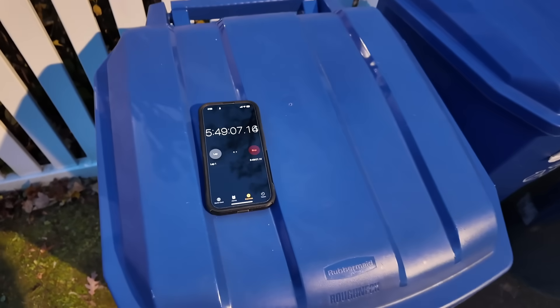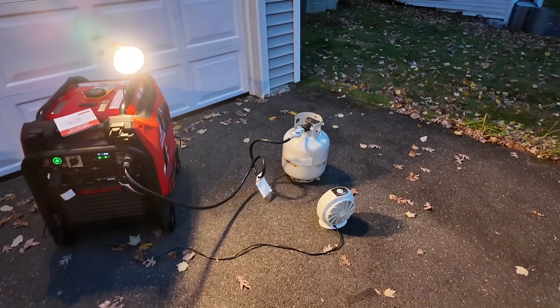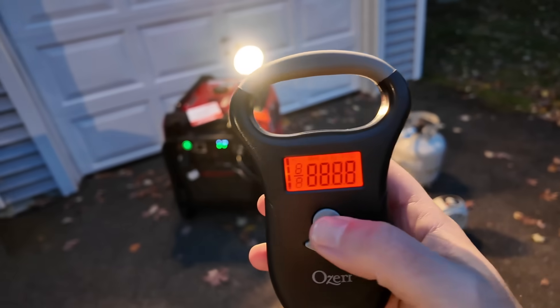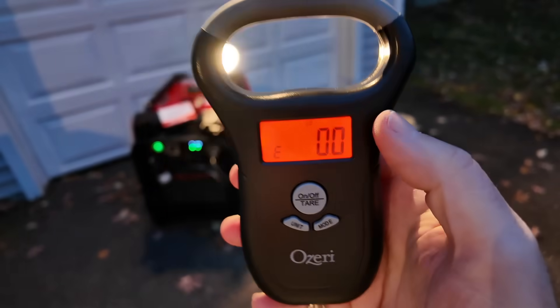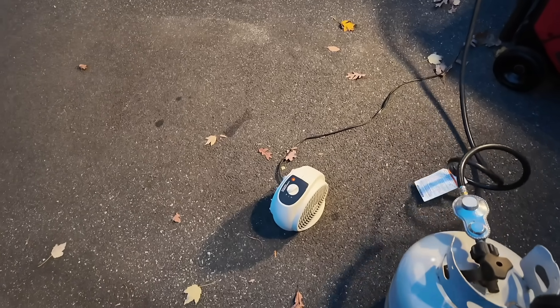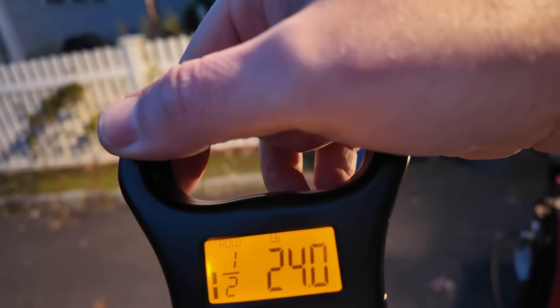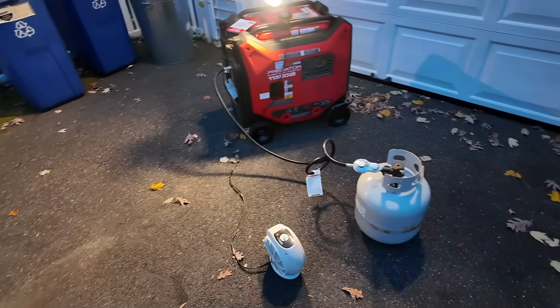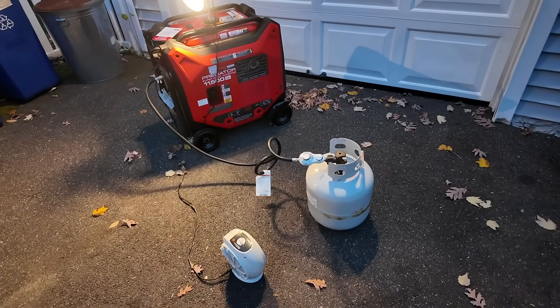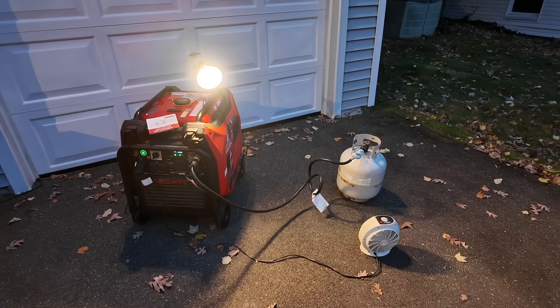It's almost 5 o'clock, coming up on six hours, and still chugging away. The next update is going to be at 6 o'clock, and at that point we might call the test for the rest of the night because I do have dinner plans and I don't know how long this is going to take. We were at 26.9 pounds last time. I've zeroed the scale out — let's see where we are. The tank is not frozen at all; it is not frosted up. I think putting it near the exhaust was really good for it. This shows we're at 24 pounds. So we've got about six pounds of propane still in this tank theoretically, though I'm weighing it with the regulator and hose attached. We are coming up on six hours of running — let's check back in another hour.